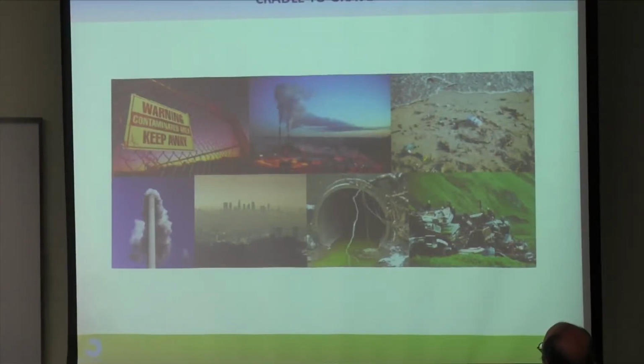I'll share only two things with you that I want you to take back, and you can share that as a tool. One, the measurement of carbon dioxide right on top of the volcano in Hawaii, at the Mauna Loa Observatory. They've been measuring carbon dioxide, and the curve is continuously going up. It goes up, a small jagged dip down, goes up, comes down. So that sawtooth curve is continuously going up.